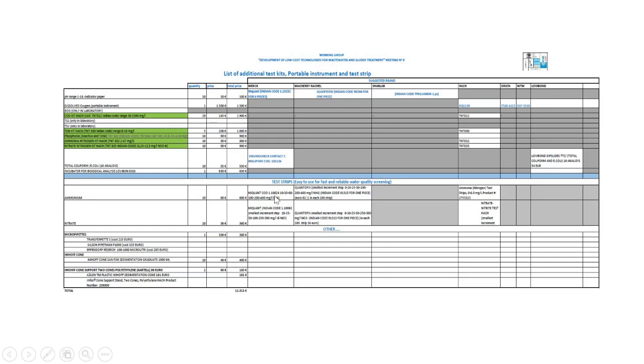You see it? This is the name of the test strip, MQuant or Quantofix for ammonia. Okay? Yes. Also, we suggested to buy the micro pipettes that Gianluca Pirola showed you, and the support to make analysis in the field.